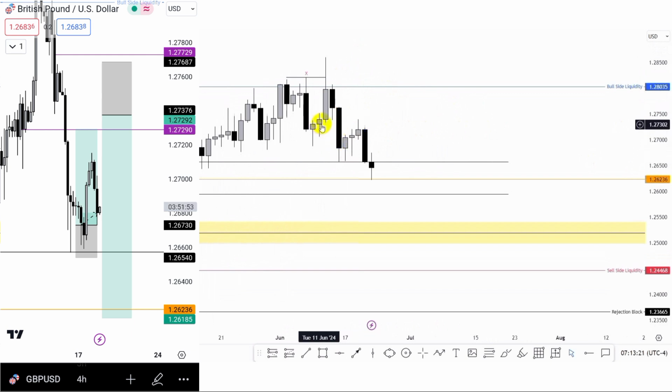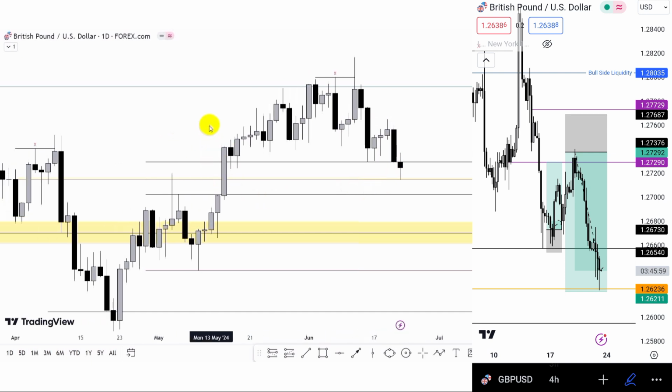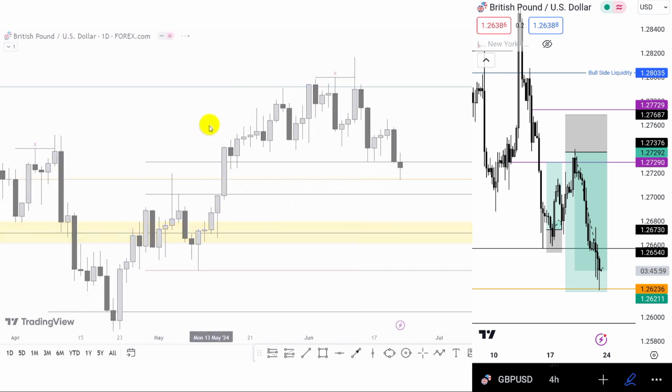in confluence with this particular block actually. And then we now saw price actually delivered that. And then you see we have the fall of price to the downside into that zone. You can also see in the daily time frame, we have it as the fair value gap. So let's drop to the 4-hour time frame so that you can also see what we actually anticipated.